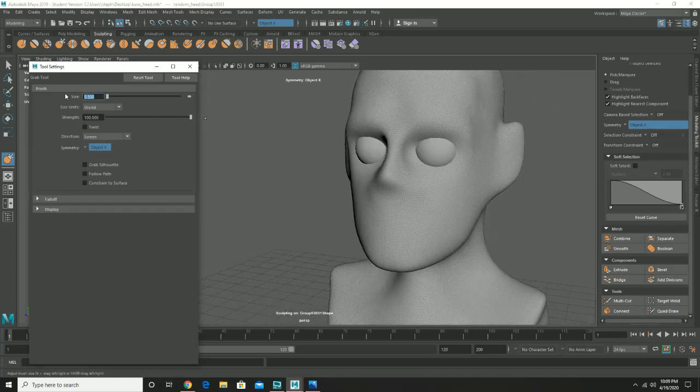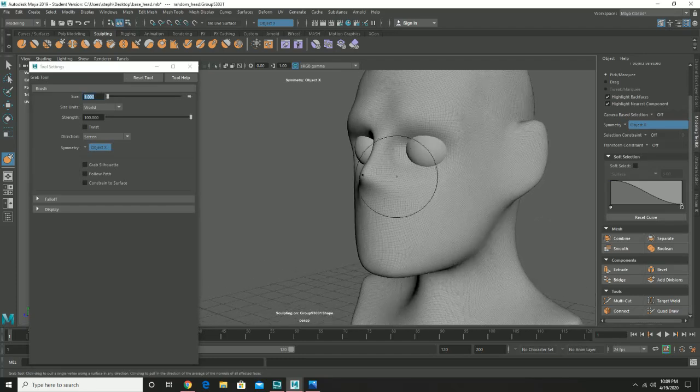Again, it always helps to make sure that you have the right object selected. Yeah, I'm just going to bring this down a little bit more.